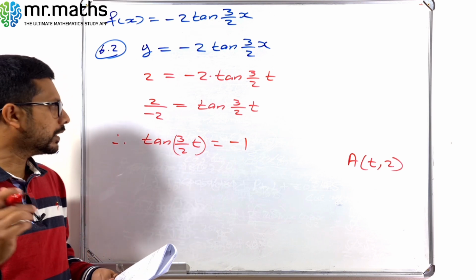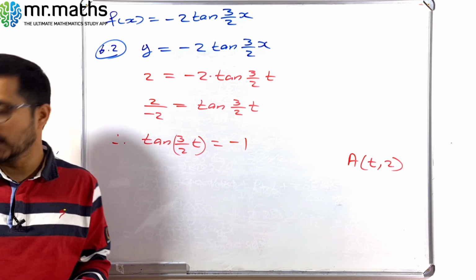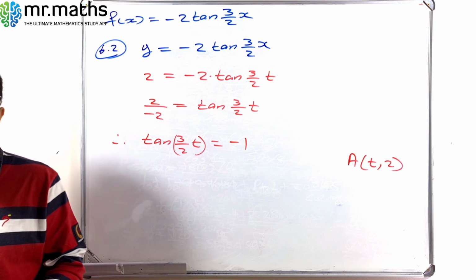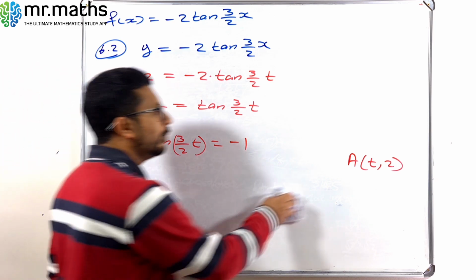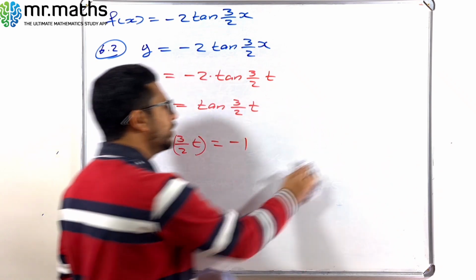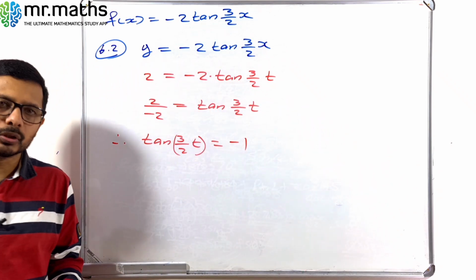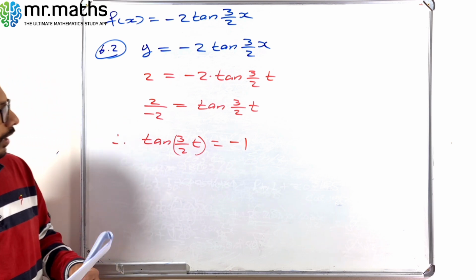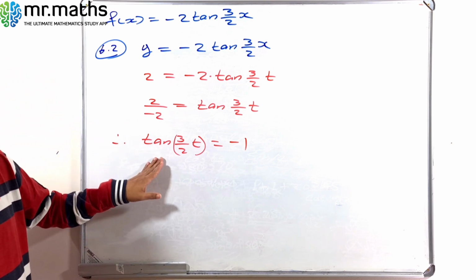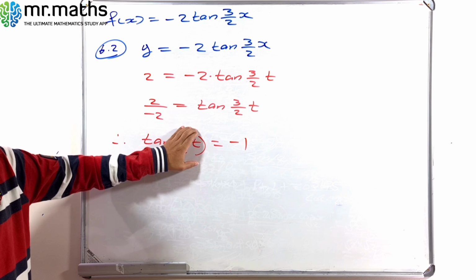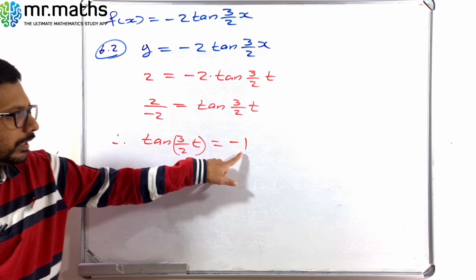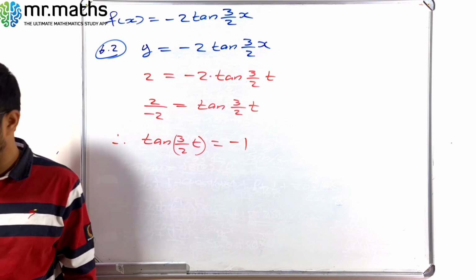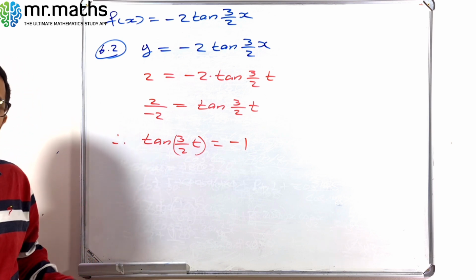Okay, now listen here, we can do this general solution in different methods. Maybe in your school you studied one method, I am going to explain another method, maybe another teacher is going to explain another method. Anyway, I'm going to explain both the methods here. You can choose whichever method is easy for you. So now look at this one, tan of an angle, this one is an angle, am I right? Tan of an angle is minus 1. So what is the meaning of that one, guys?